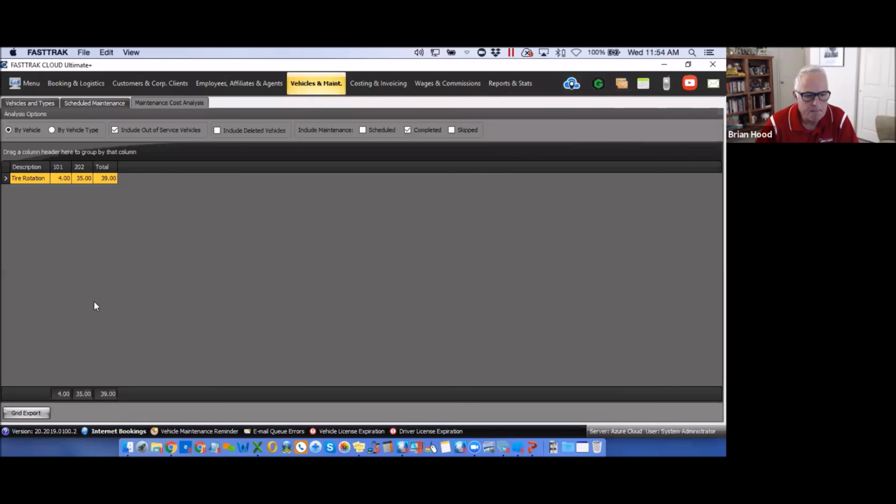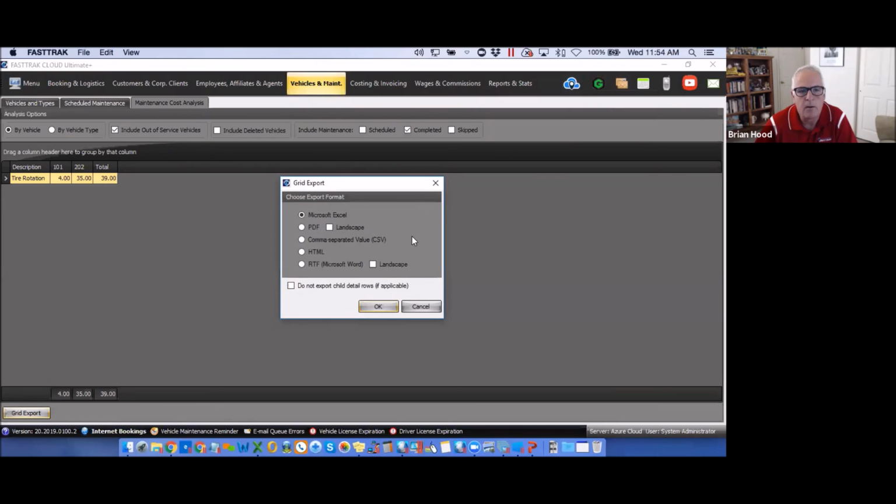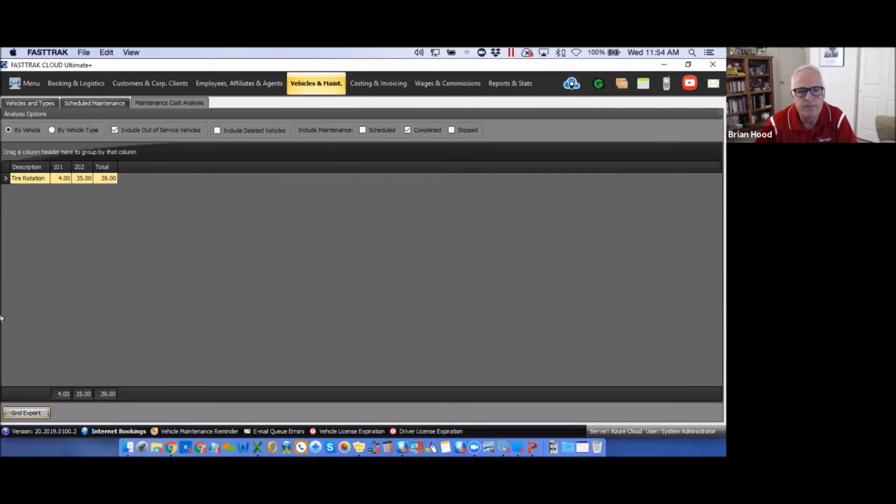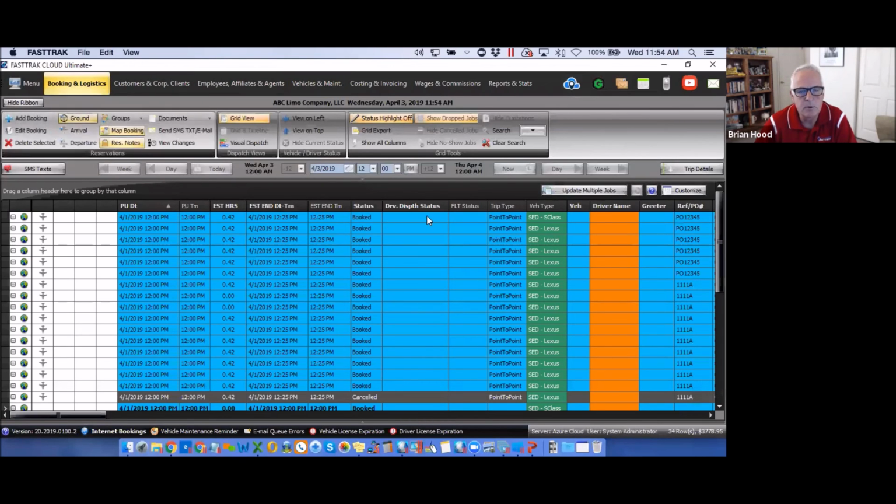Okay, so again, I can export this out. Just remember, almost every grid has an export function. It'll either be located in the lower left. I believe the only one that is somewhere different is on the main grid. We do have an export up here at the top.